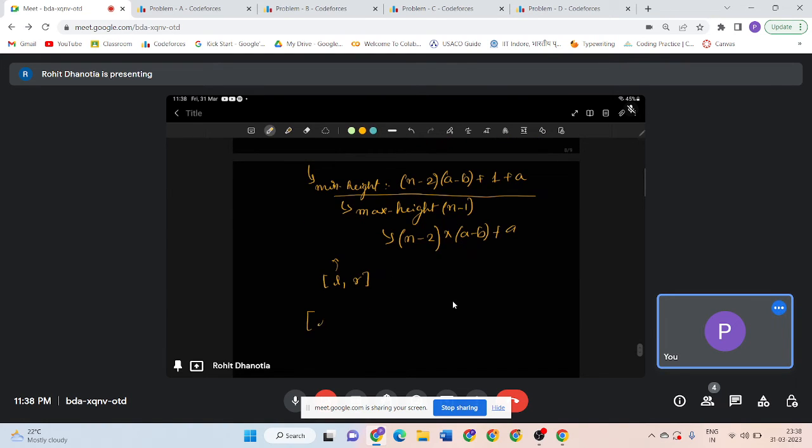Let us represent them as L up till now and R up till now. What this says is, based on the previous events, this is the estimate of the height of the tree, that is, it lies between L up till now and R up till now.